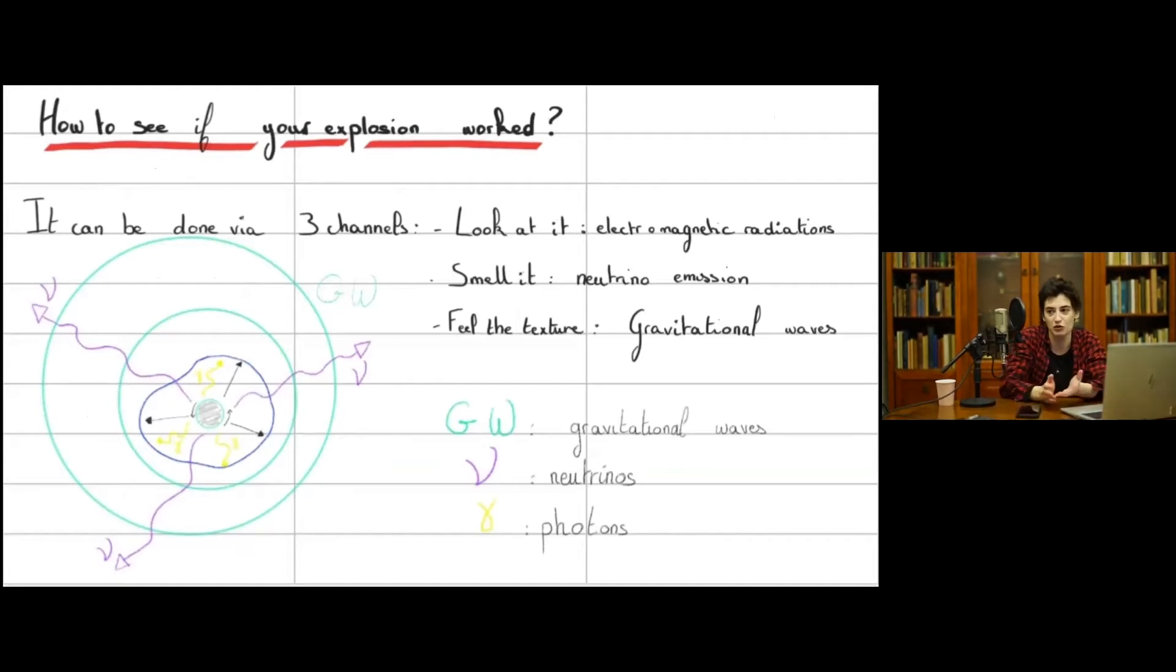So the same thing you will do with food, you can look at supernova in three different ways. You can look at it literally, so the electromagnetic radiations, the photons you receive from the supernova. Problem is, the photons are trapped in the beginning and during the process. This whole process is really short, and there is still matter falling into the star. So the photons cannot get through this matter, which is why we have a very hard time observing the very first stage of the supernova that I just described to you. For that, we need the other messengers.